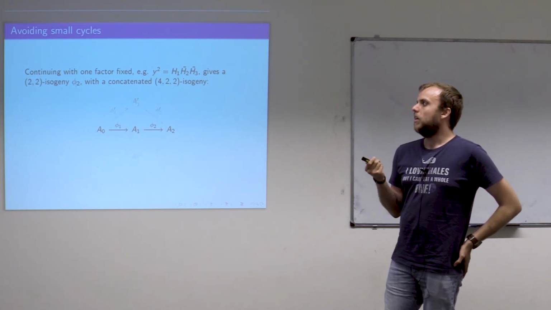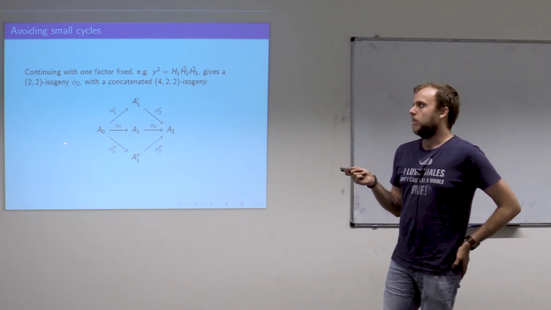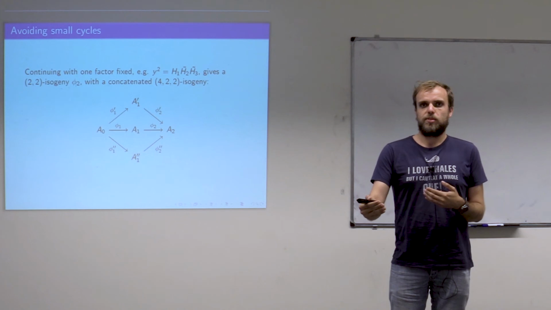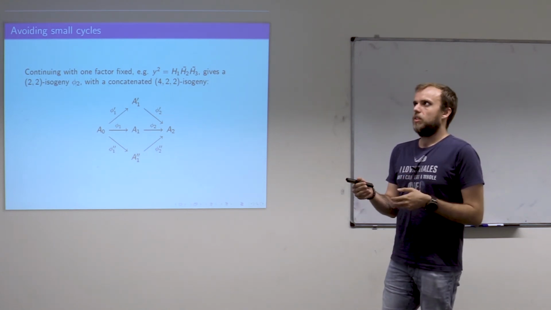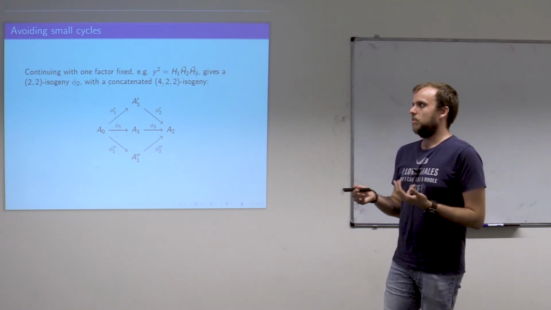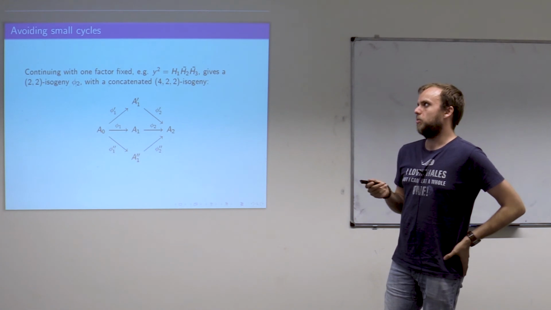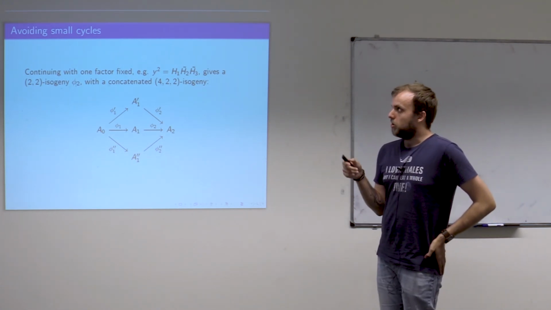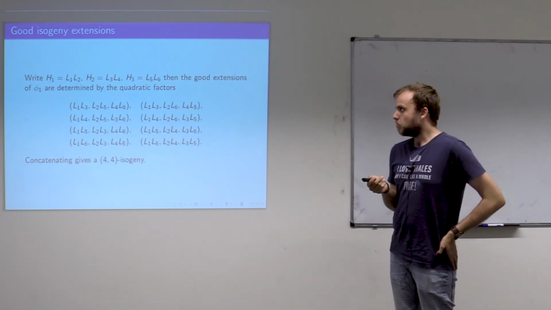The thing is, there are 2 other ways to make this 4-2-2 isogeny with a concatenation of 2-2 isogenies. So even after 2 steps in the Takashima hash function, you had a collision. I think about, of the 225 options, you already had 60 or something collisions just after 2 steps, which all resemble these 4-2-2 isogenies. Which means, combined with the previous slide, we cannot fix any quadratic factor.